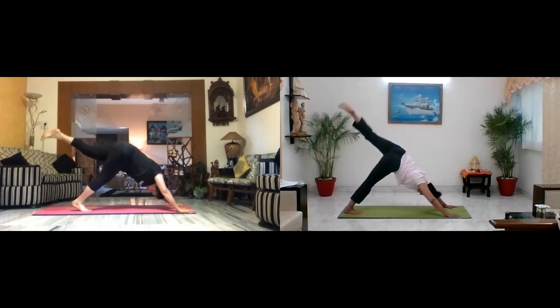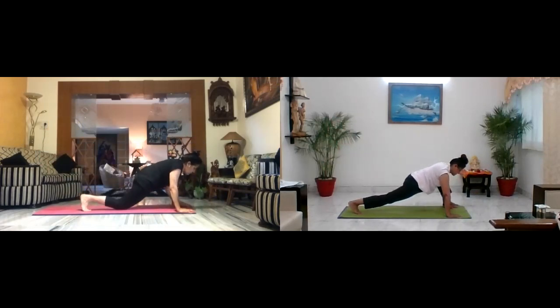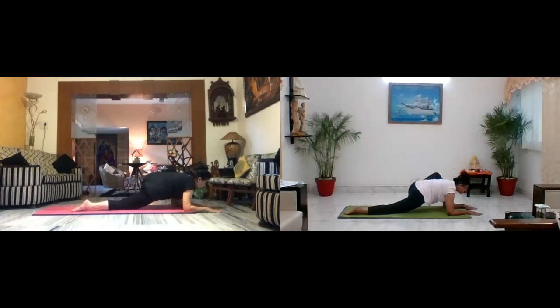Exhale, bring the left leg outside the left hand. And come to the lizard pose. Elbows on the mat. Forearms forward. Palms facing down. Look at a point.